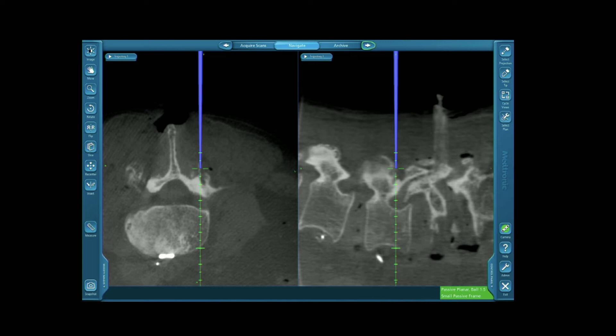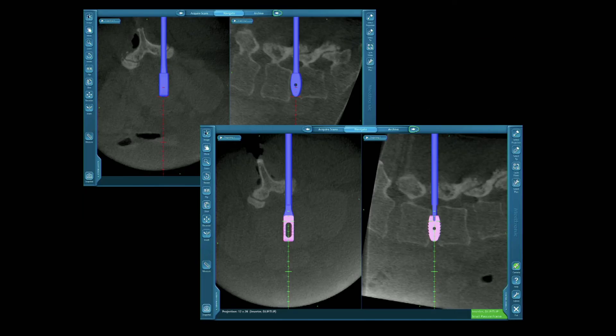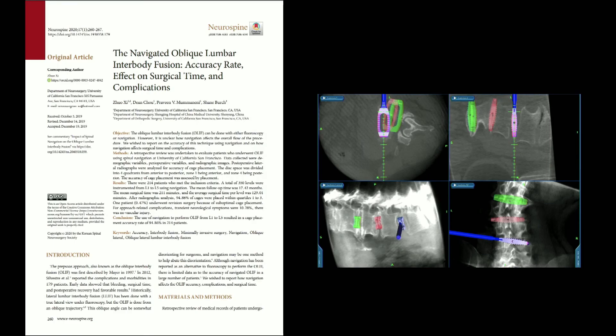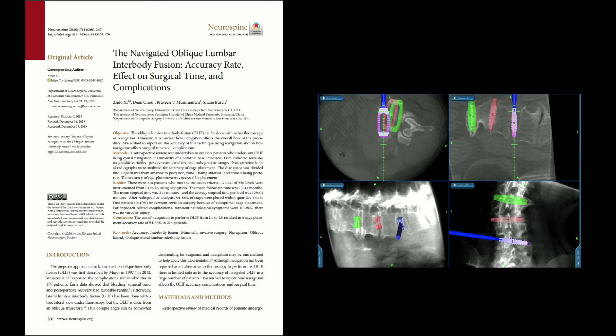You don't just have to use navigation for putting in screws. You can use it to look around at the anatomy and say, is that foramen tight? Can it use a little more decompression? You can put in cages — an example of a PLIF cage, a bilateral PLIF cage. Dean Chow and I published on our anterior experience using the anterior-to-the-psoas technique and had a 95% accuracy rate of placing screws. When dealing with really rotational deformity and trying to fit a cage in direct lateral into something rotated 30 or 40 degrees, navigation becomes pretty sweet — and it's as easy as doing it in a straight spine if you learn the technique.